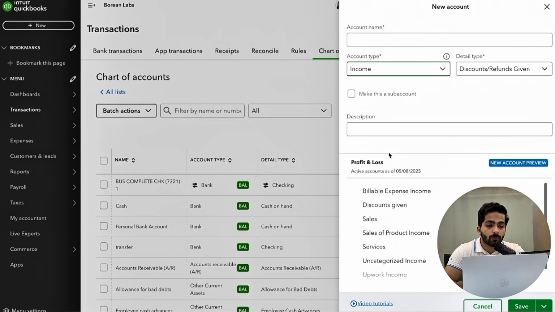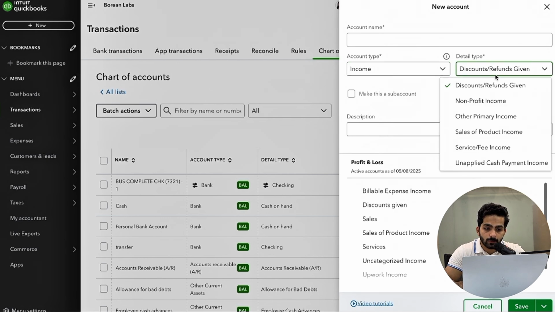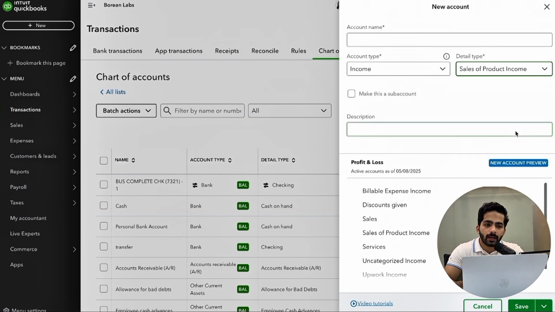And there are a lot of different options for what type of income I have. If I'm selling services like freelance services, I could click on service fee income. I'm running an Amazon business, so it's product income. I'm selling products and generating income based on that.